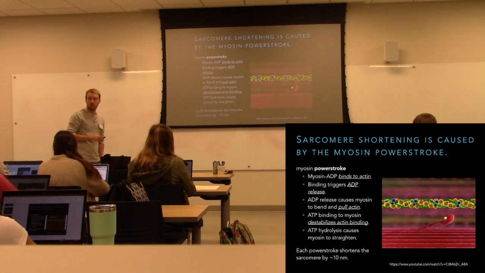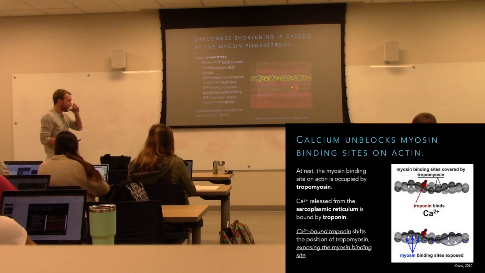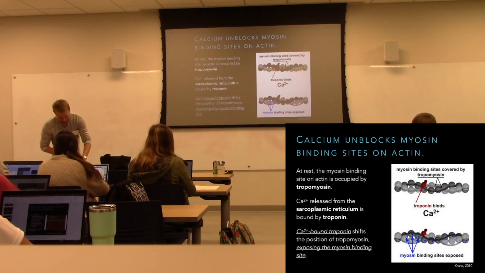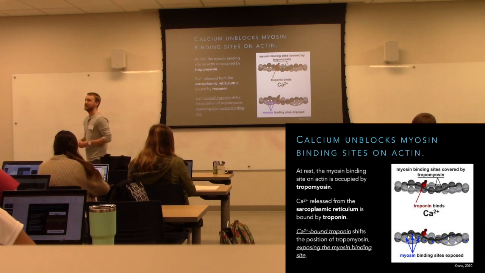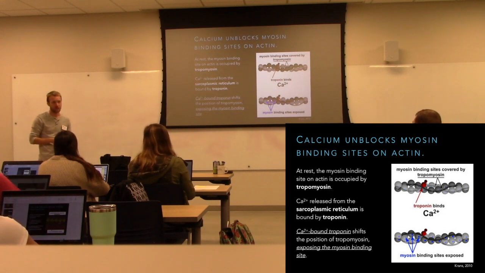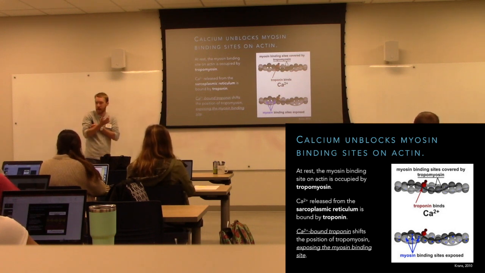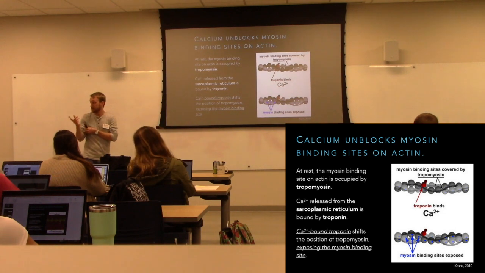Notice we haven't needed a neuron at any point yet. So we don't need those, right? Of course we do. It's not just actin and myosin. There are other proteins involved, of course. Those myosin binding sites on actin are normally hidden. This prevents myosin and actin from interacting and causing our muscles to contract unless we tell them to.